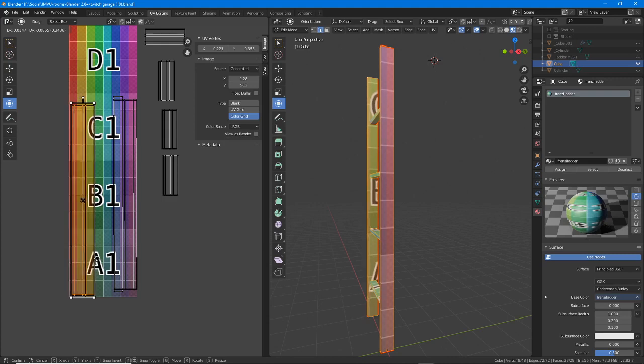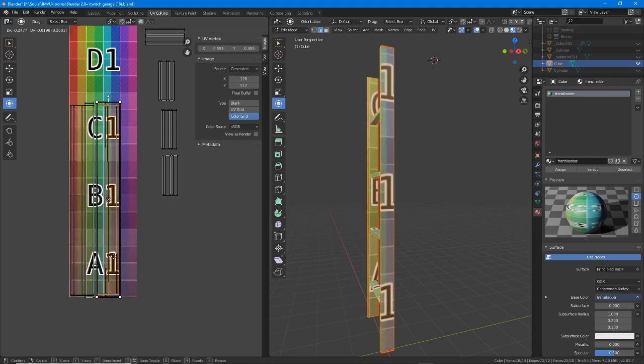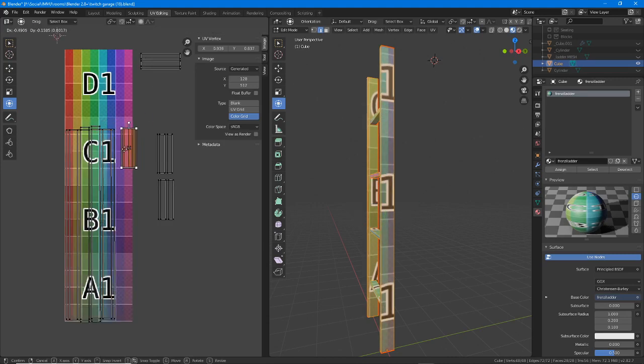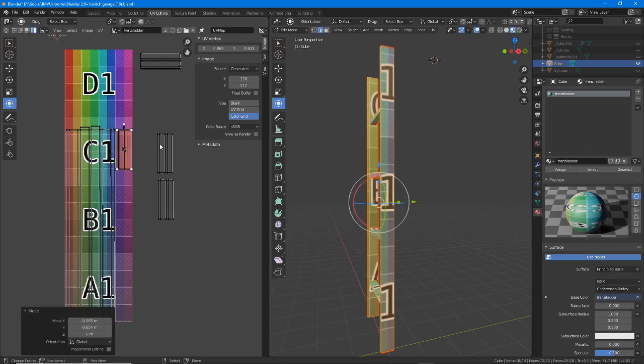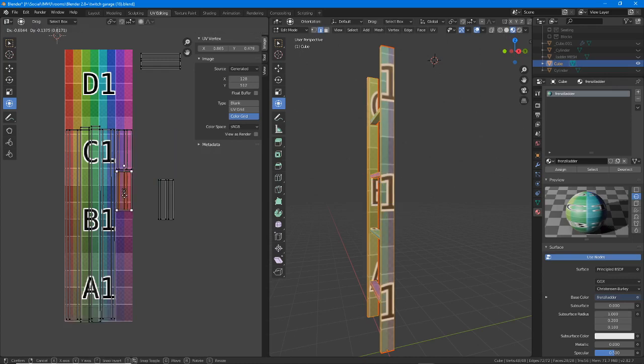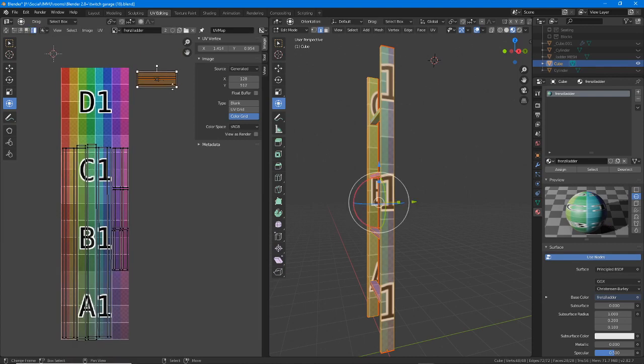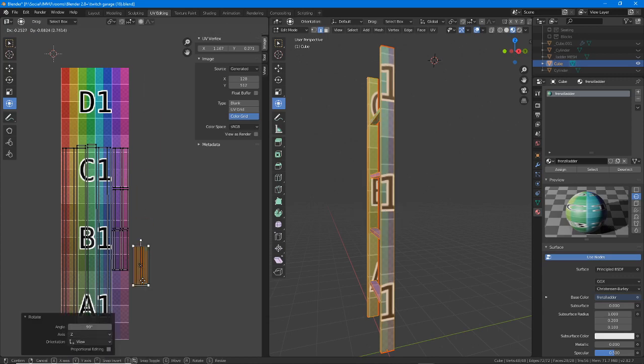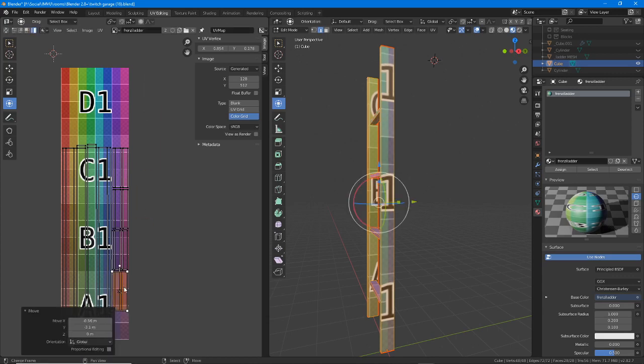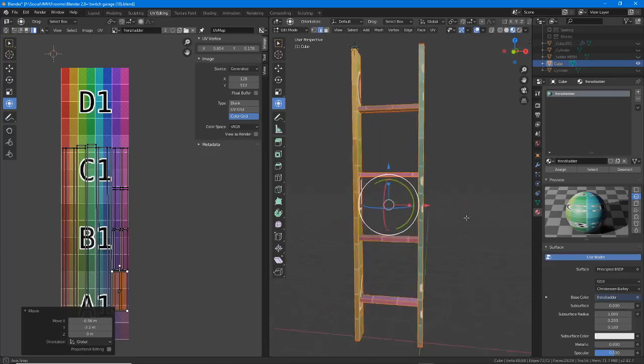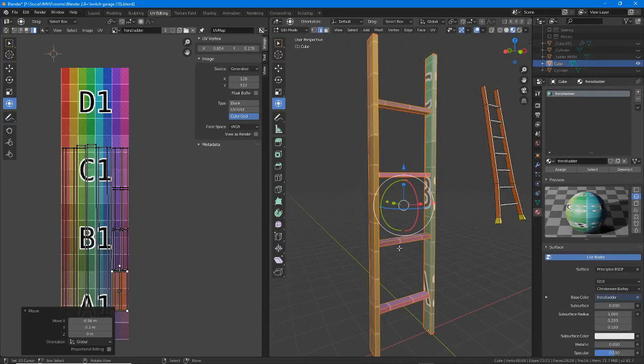And all we just have to do is organize the UVs. And obviously you can leave a bit of space for something else that might be on the ladder. And that is how you make a simple ladder from boxes.